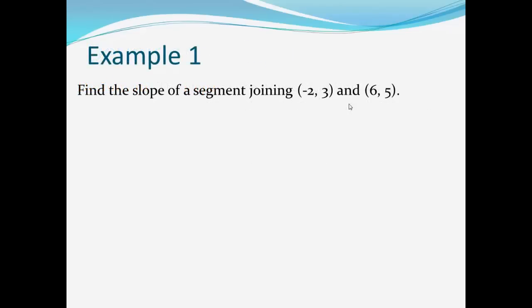All right, so let's actually see it in use. We need to find the slope of a segment joining (negative 2, 3) and (6, 5). And I'm going to show you both ways just to show you that it does work regardless of what order you do it in. So we start off with our slope formula. Here I did this y and this y. I started with the y sub 2 and subtracted 3 from it. Since I started with the 5, I had to start with 6 and subtract negative 2.